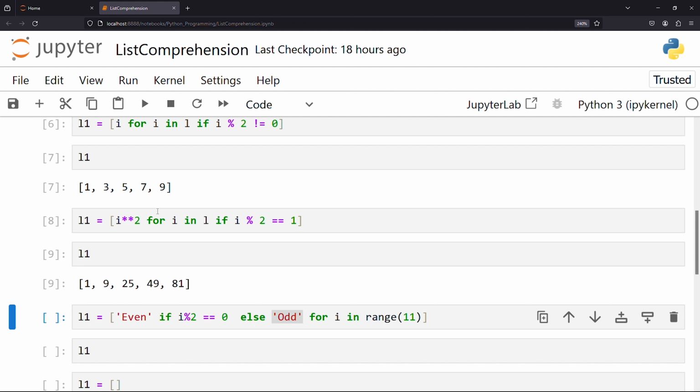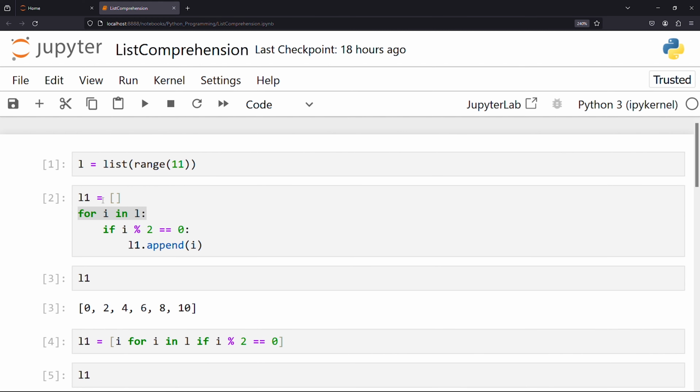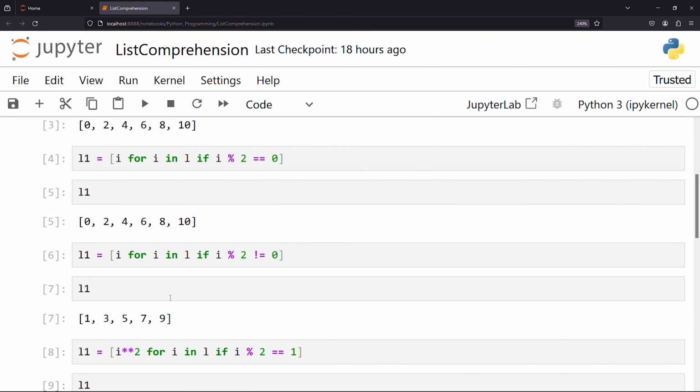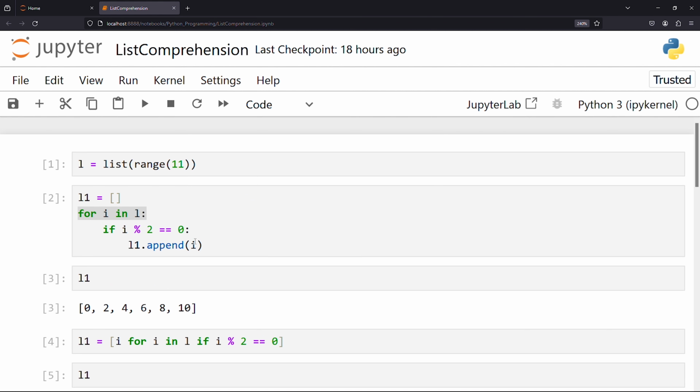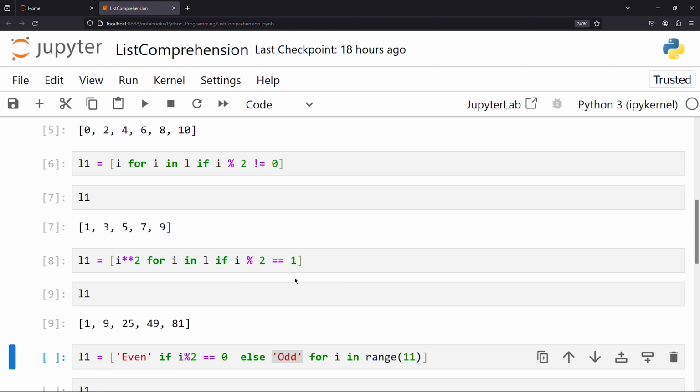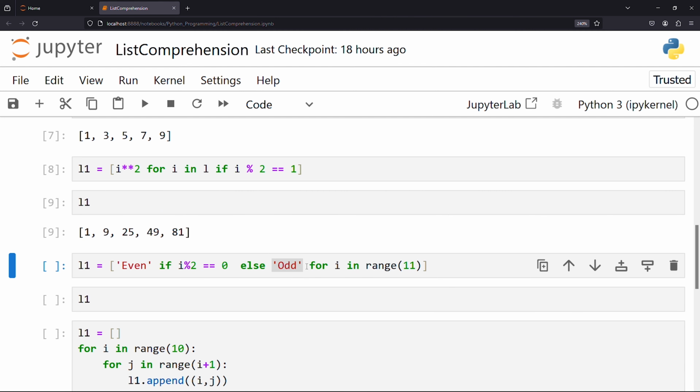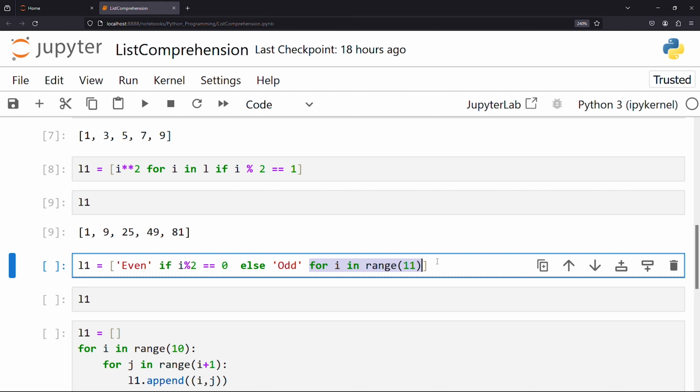Okay, so this is a simpler way of writing code instead of writing these four lines of code. In order to write this without list comprehension, instead of this i, we would pass i star star 2 over here. So instead of these four lines, we are just writing a single line of code like this. And similarly, let's say we are taking a for loop, and inside this for loop all the 10 values will be coming, and based on what value it is, whether it is even or odd, I wanted to append into the list that even and odd, like that.